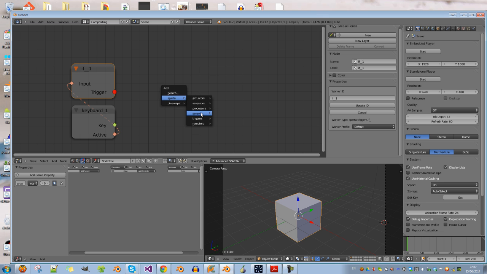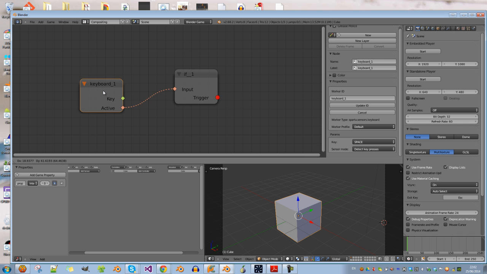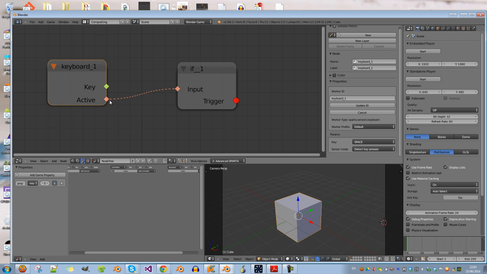So this if trigger, to explain what it does, is updated every frame, and this receives events every frame. Essentially, when this receives events every frame, it will update the value of the variable that is connected to this output pin.